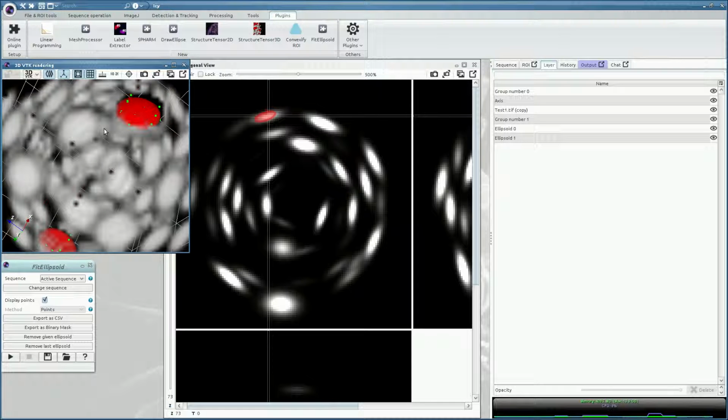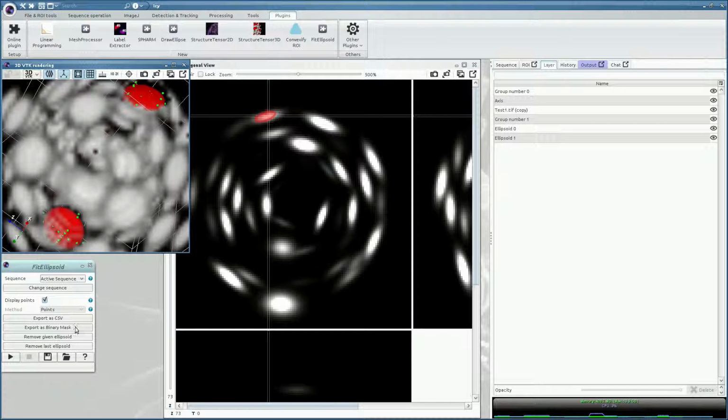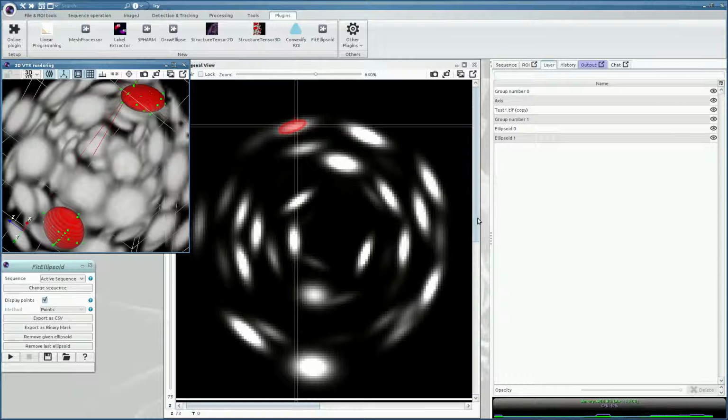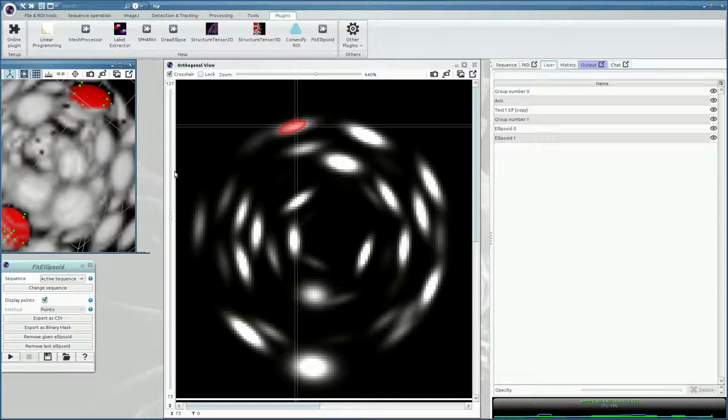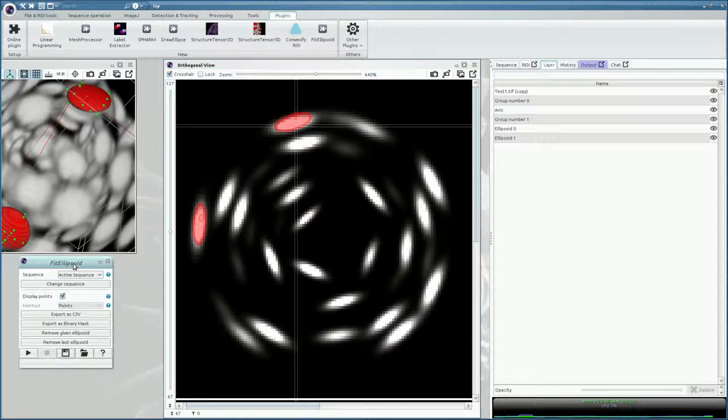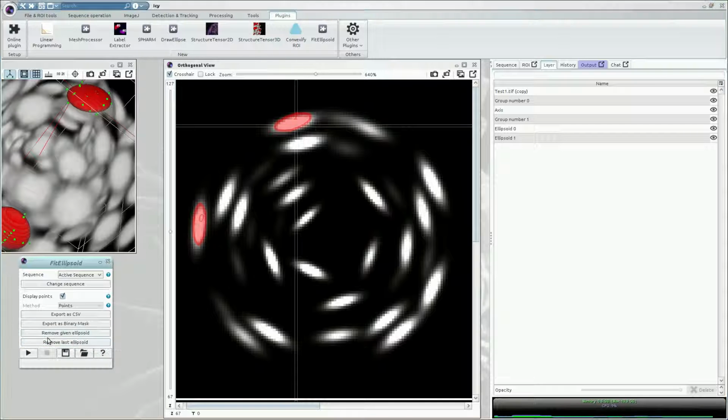You can check. If it were not, you could remove the last ellipsoid, or remove a given ellipsoid, and the ellipsoids are given by numbers. It's rather faint, but we've added the possibility to see the number of the ellipsoid inside. You see there is a 1 here, and here there is a 0, which allows identifying the ellipsoid. Okay, so that's the first way to cope with mistakes.